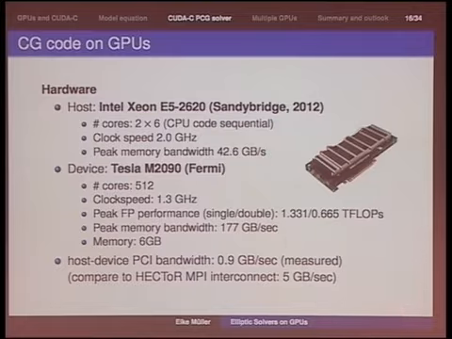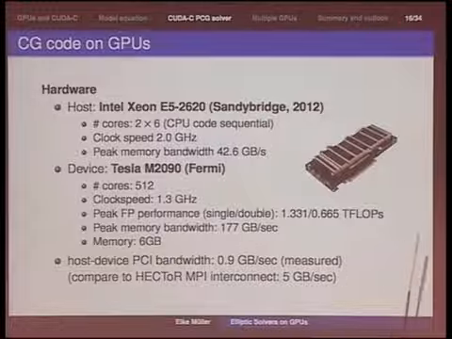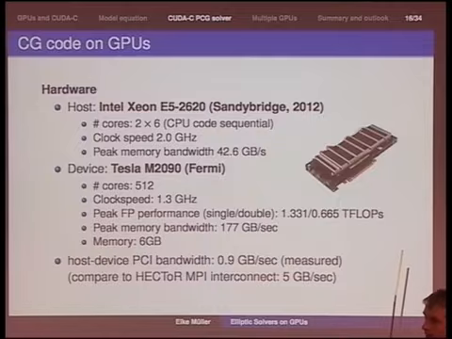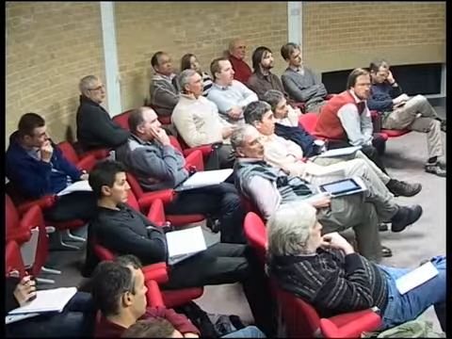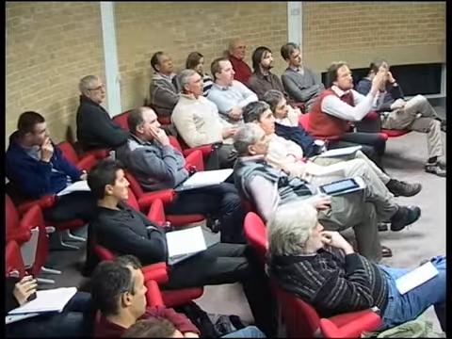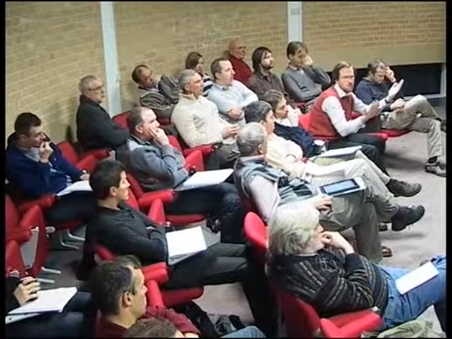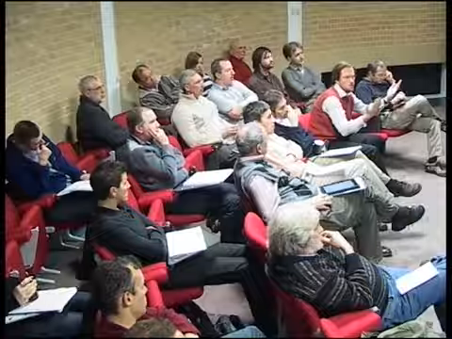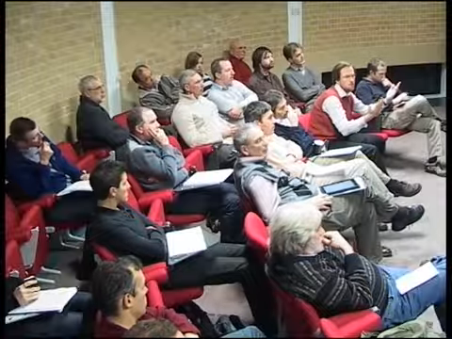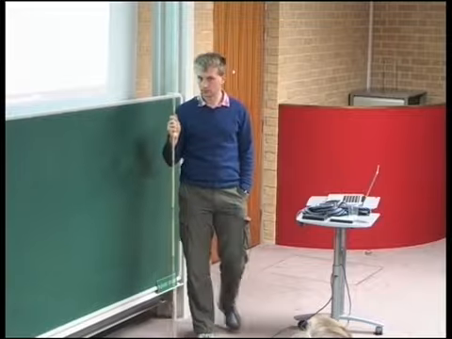What is that 42.6 gigabytes a second number that you found? Sorry? Is that the whole socket? Is that what both sockets have? Because that's a 2-socket system, right? So is that what each socket has to its adjacent memory bank, or is that the sum of those two? That I don't know.